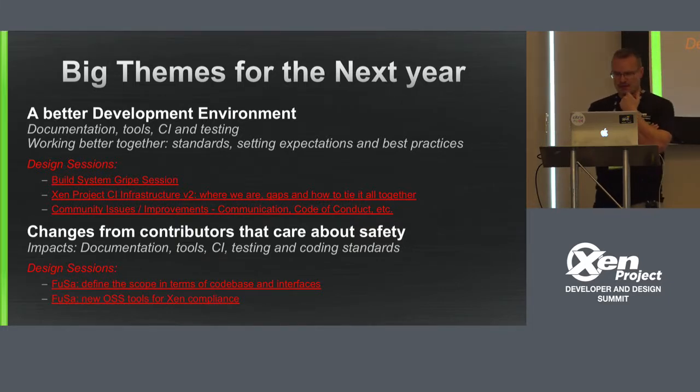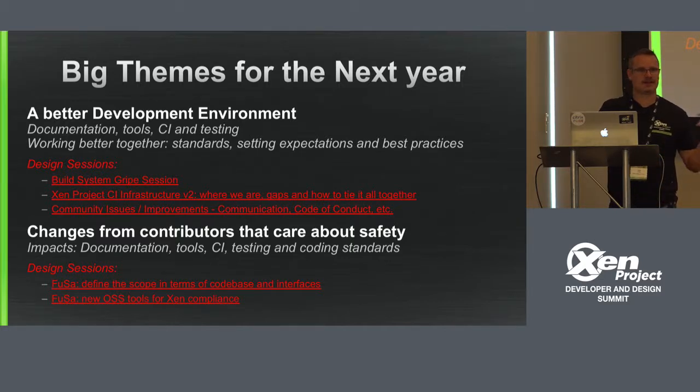There's also been an on-the-side project with a subset of the community which cares about safety, and there's going to be some sessions around this too, partly around initially defining the scope. What is the subset of Xen which you would actually want to work on from a safety perspective, and there's also some proposed sessions around tools which incidentally also might be beneficial for non-safety related contexts. That's the big themes as I see it. If there's any other things, please come to me and talk to me.